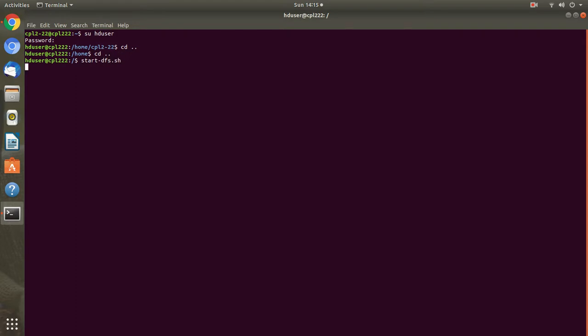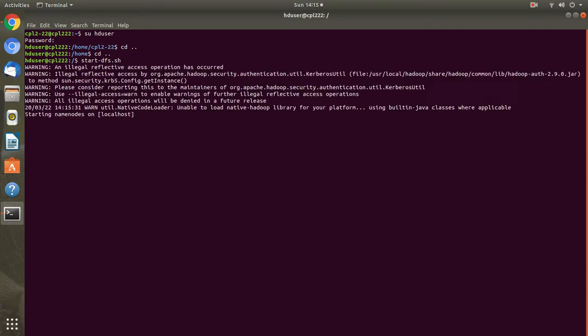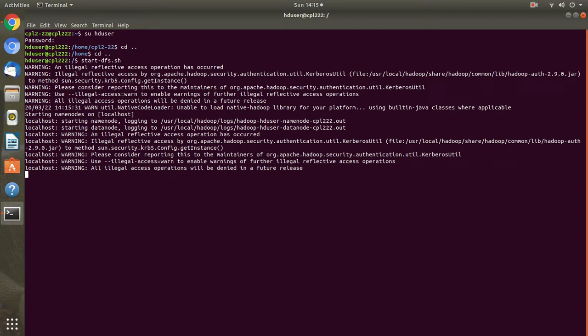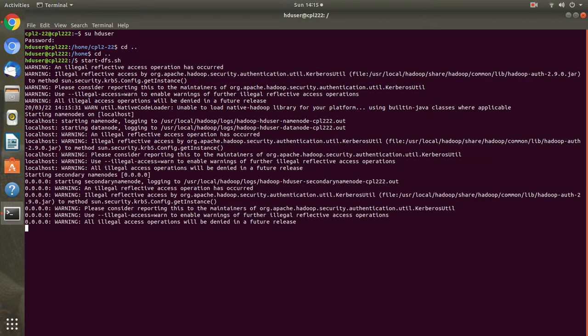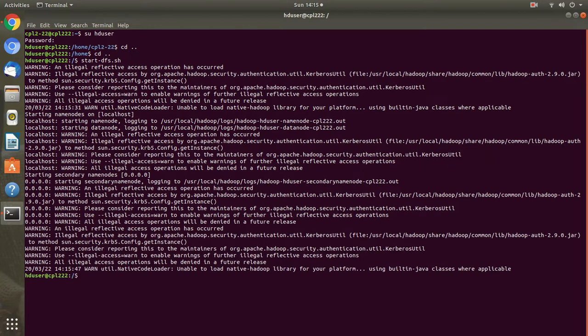Hadoop is already installed here, so we are just starting the services, the distributed file system and YARN. First we are starting with the DFS, which will start the name node, data node, and secondary name node, and then we have to start YARN. The command for the same is start-yarn.sh.